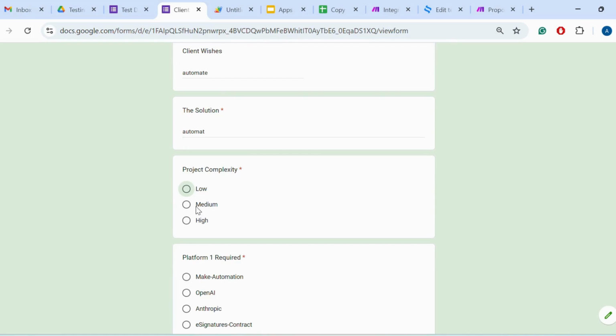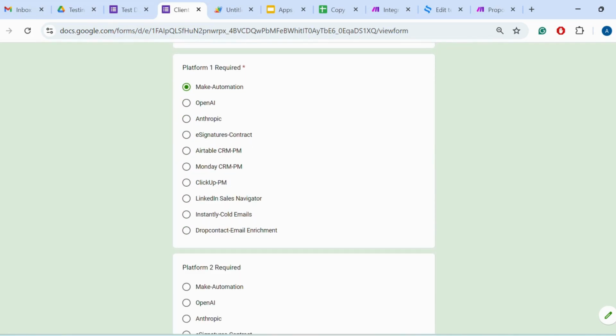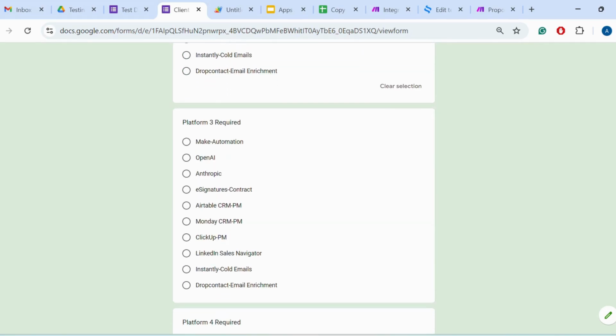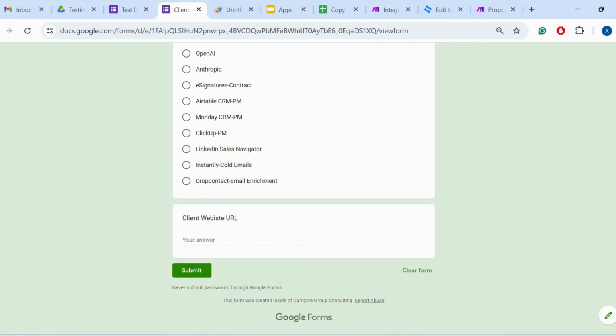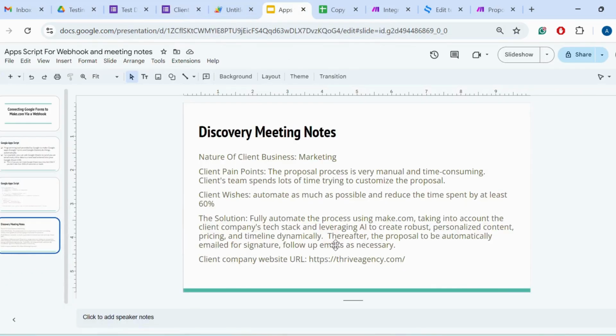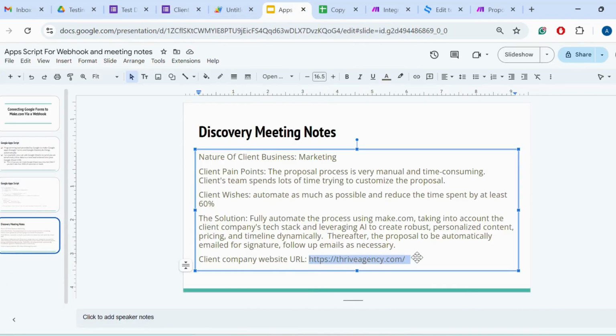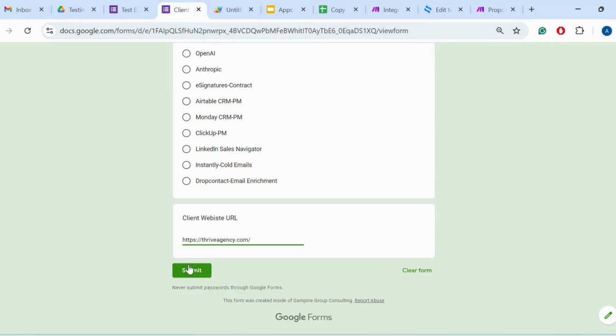So we are not going to waste more time. And there, and OpenAI, and let's choose a platform for the proposal, and we are going to add the URL. So the URL is this. And submit.